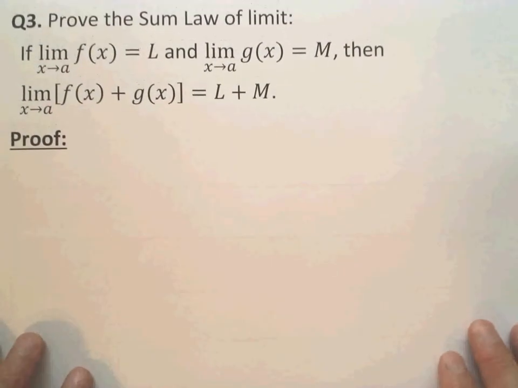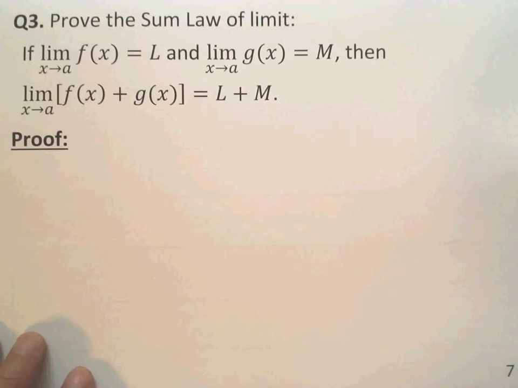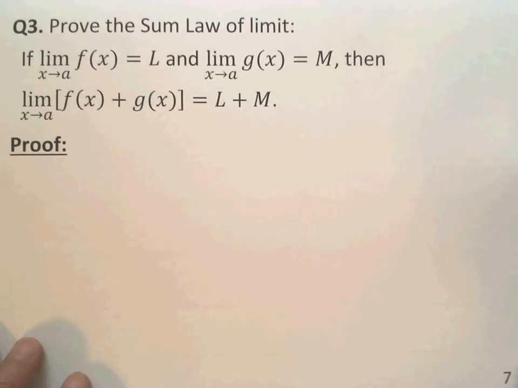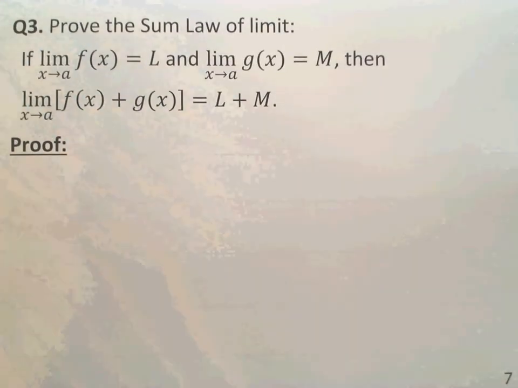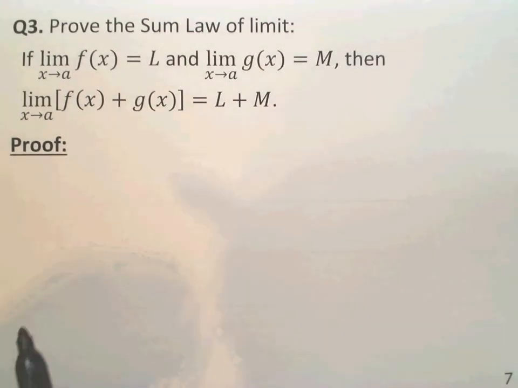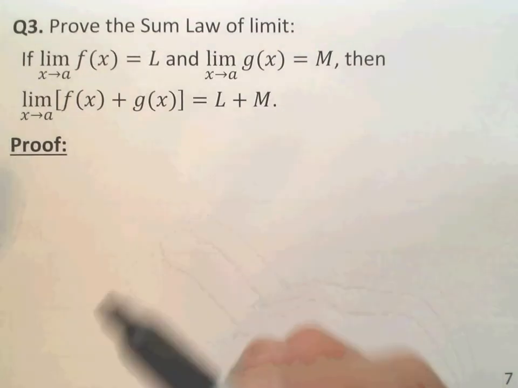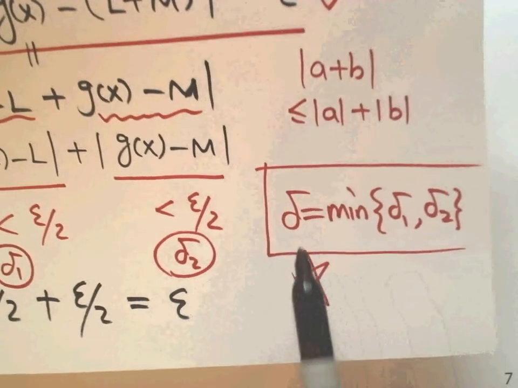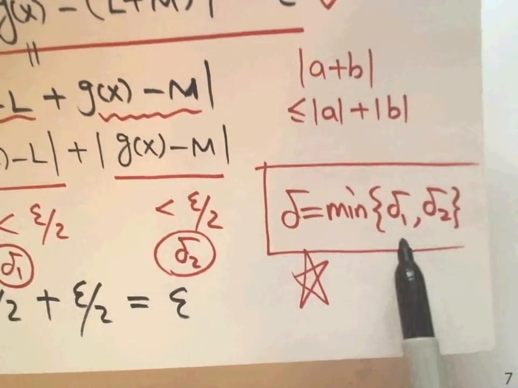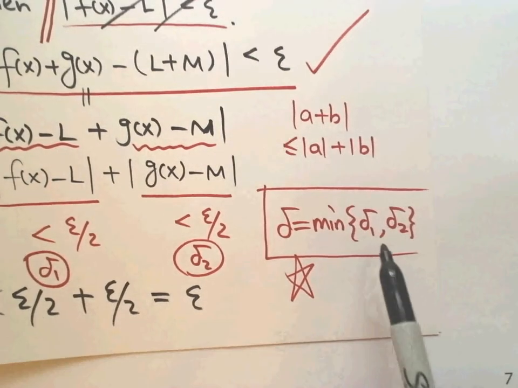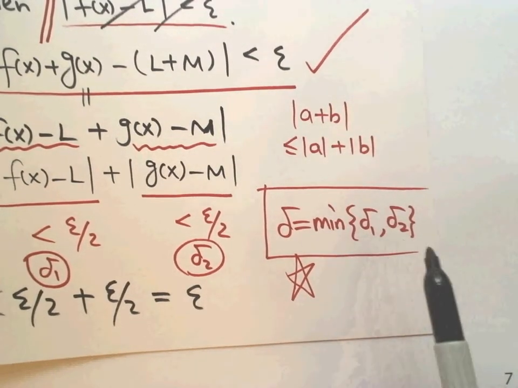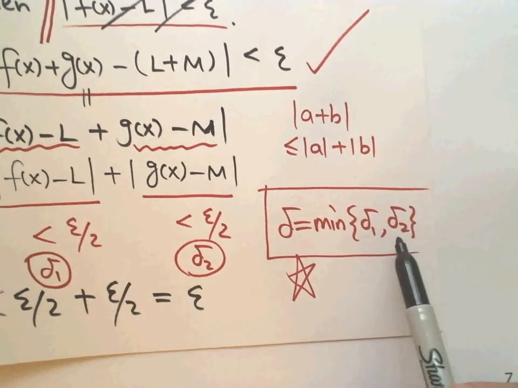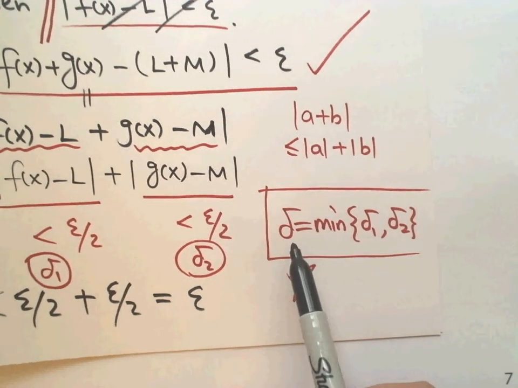Now all we need to do is make our sentence true. So we make all this stuff on the paper. Now it's easy. A little bit of a challenge, right? But please pay attention. Now all we need to do is write down all the stuff we did, but how? This time is a little bit different. We need to choose delta equal to this. All we need to do.